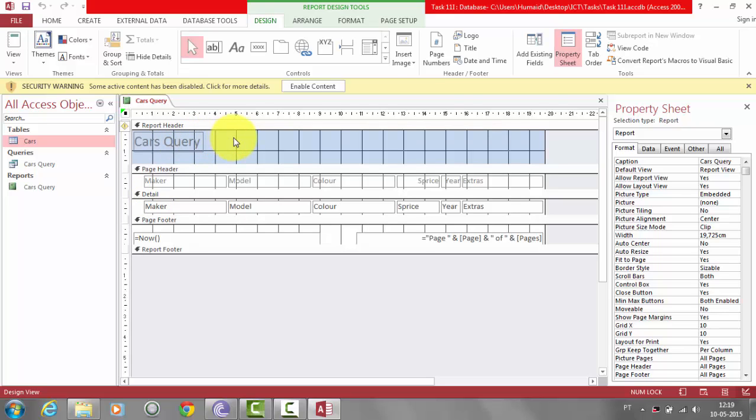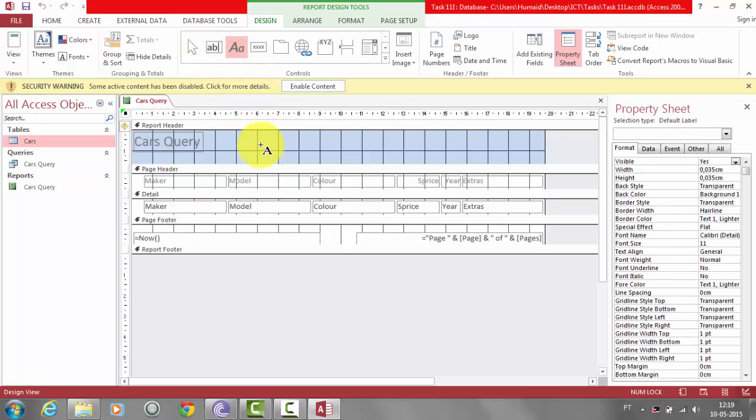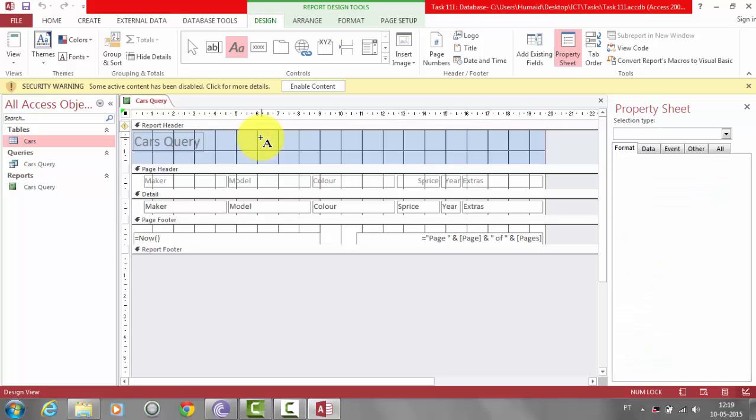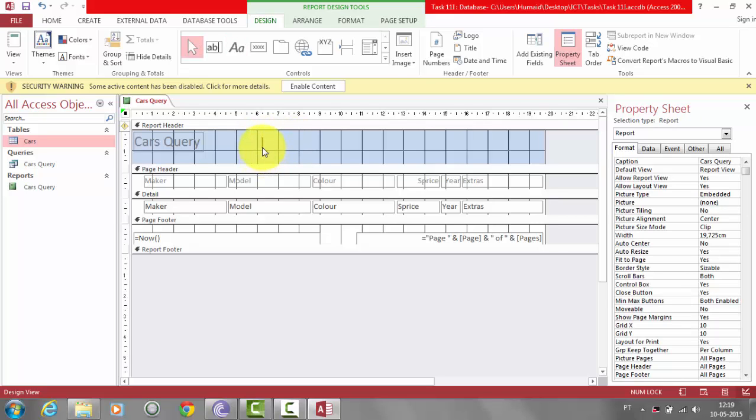Move the cursor to the top of the light blue bar showing the detail row, click on this label, click here and drag, and you can put your name.